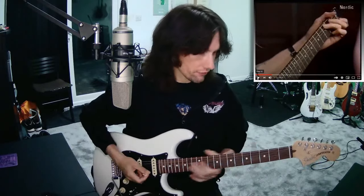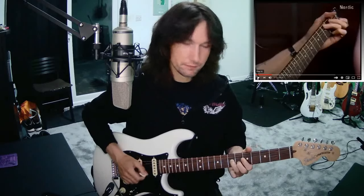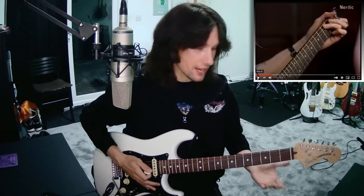Again, really cool stuff here. We've got this little slides up like that in your pentatonic shape 1, in G minor here, the like that, but let's get back into it.